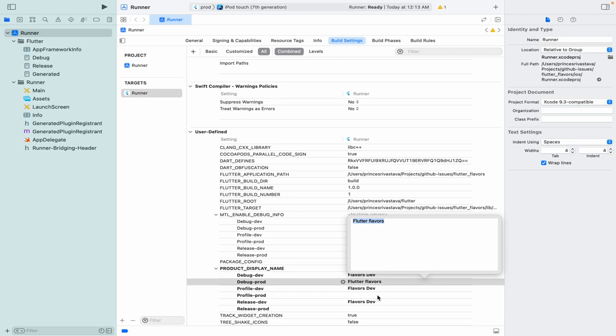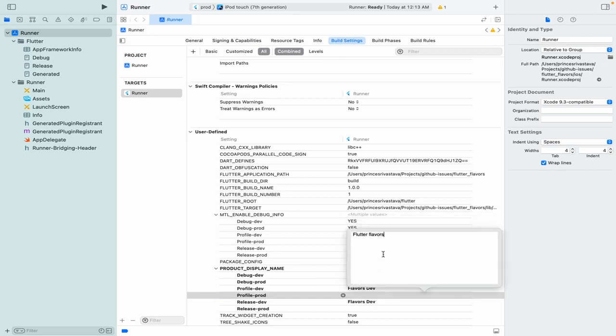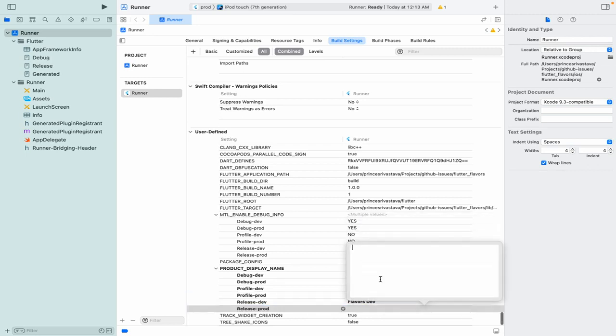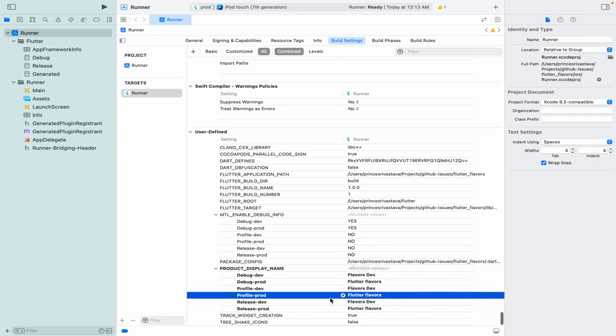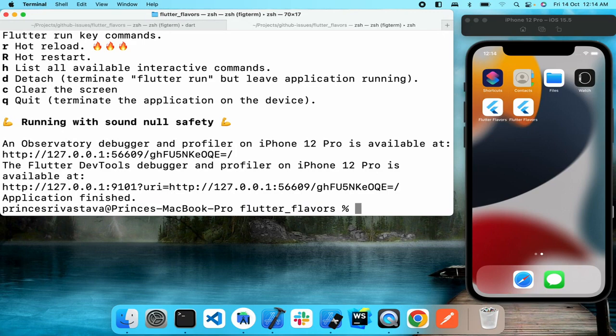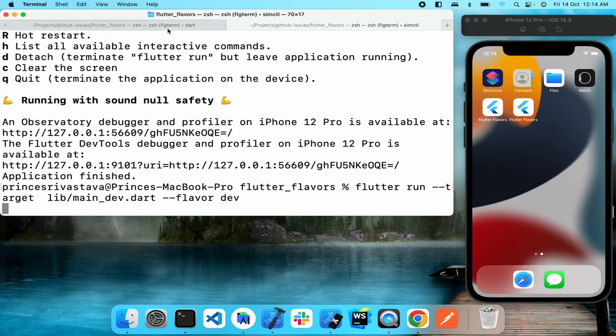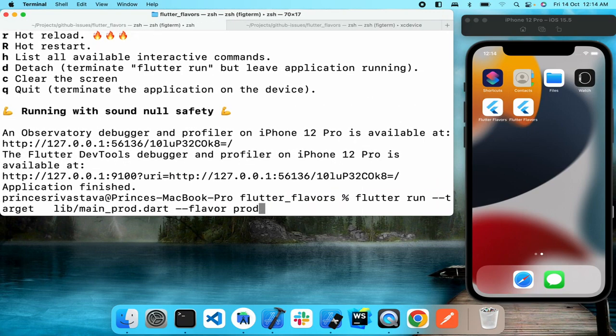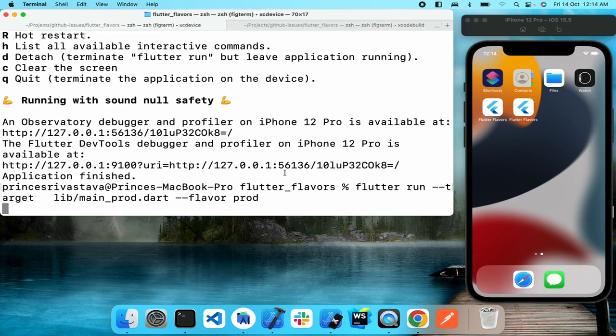We'll just copy it for profile prod and also for release prod. So now we have our configuration set, and now if we kill our apps and then rerun it, similarly for the production one, we'll see that the names will appear here.